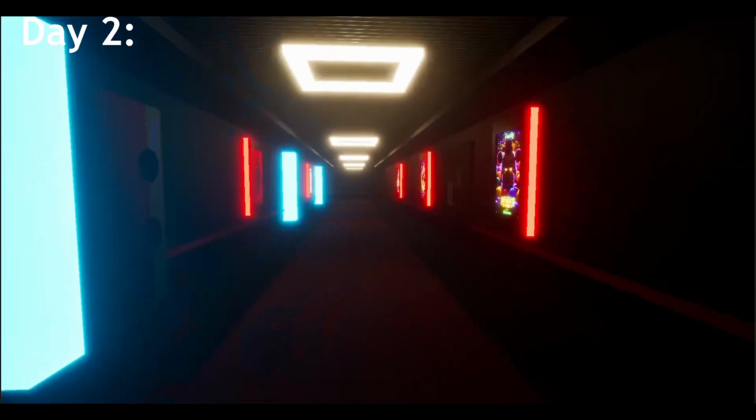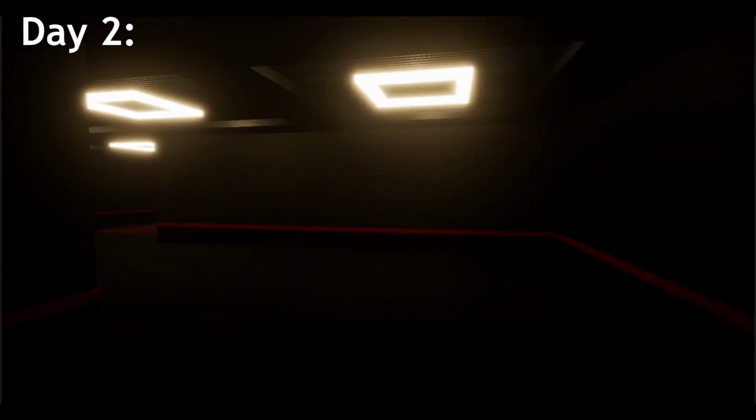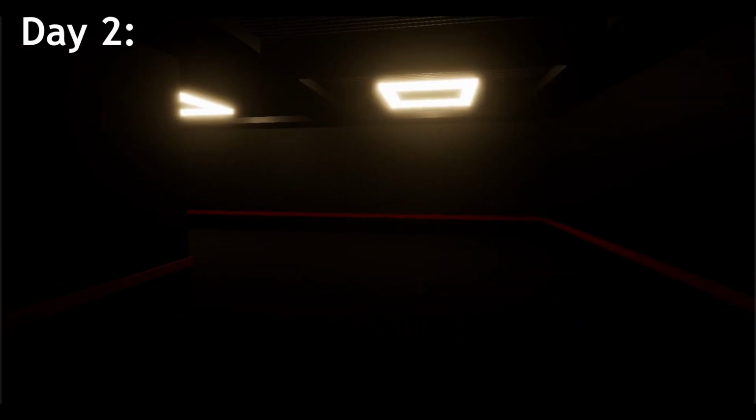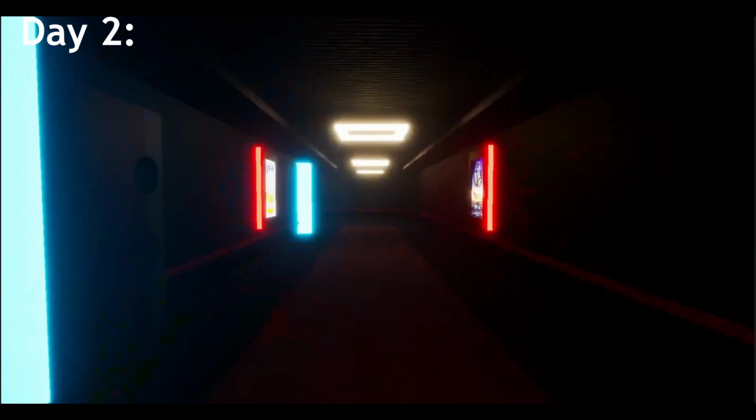In day 2, I decided to finish the level design by adding new textures for the models. I also added some of the biggest films of the last couple of years into the posters and added some post-processing effects like bloom to make the game more realistic. The levels went from this, to this, to this, and I'm quite pleased with the result.